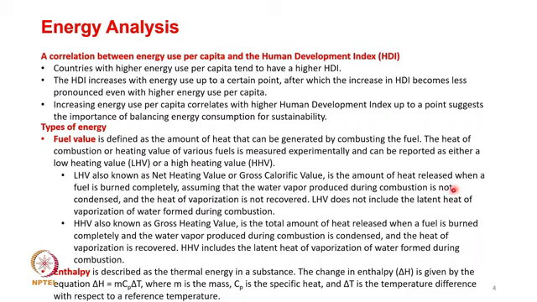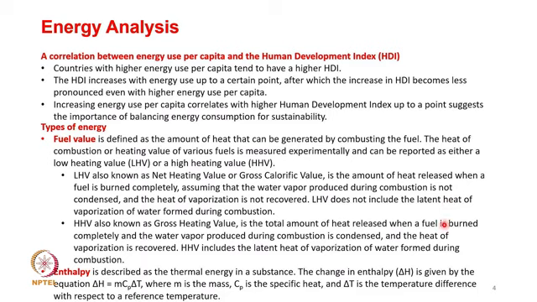The lower heating value, also known as the net heating value or gross calorific value, is the amount of heat released when a fuel is burnt completely, assuming that the water vapor produced during the combustion is not condensed and the heat of vaporization is not recovered. The LHV, or lower heating value, does not include the latent heat of vaporization of the water during the combustion.